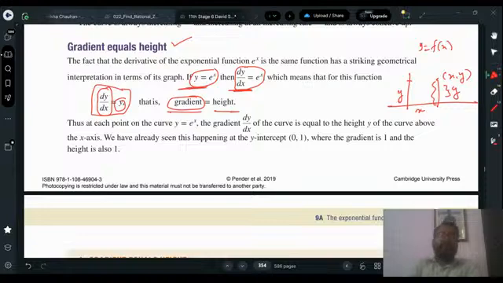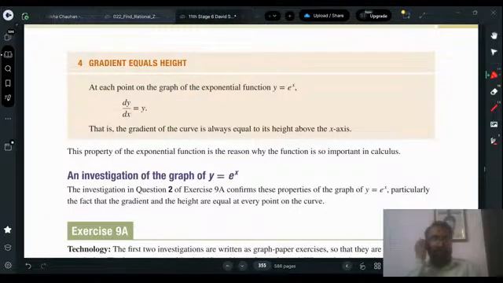Okay. Here y equals e power x. Gradient means dy by dx, and the derivative of e power x is e power x only. Therefore, we can conclude dy by dx is equal to y. So gradient is equal to height. Height means y, actually y is the height. So at that point, if you want to get the derivative, the dy by dx or gradient, you have to get the height. That's it. Gradient equals height, the same concept, is only for e power x.